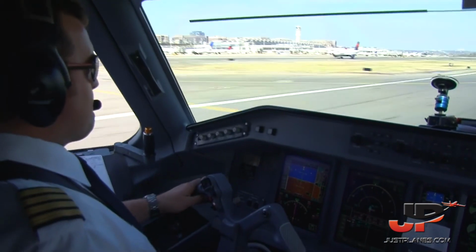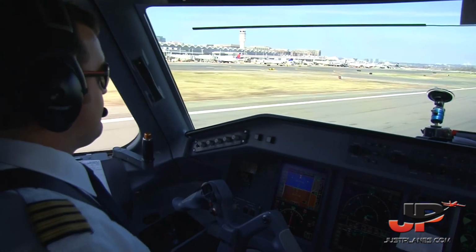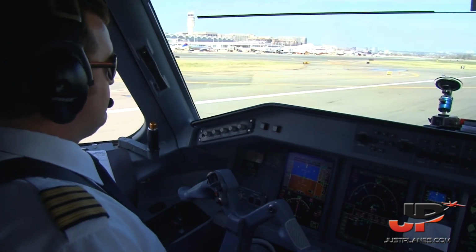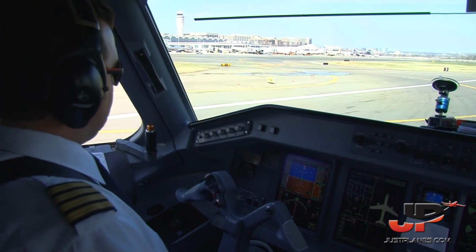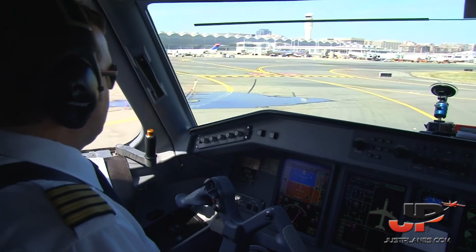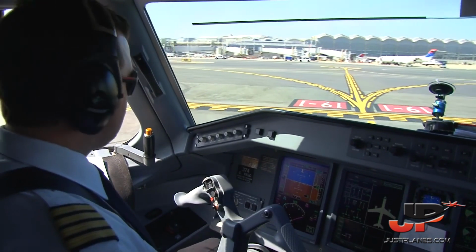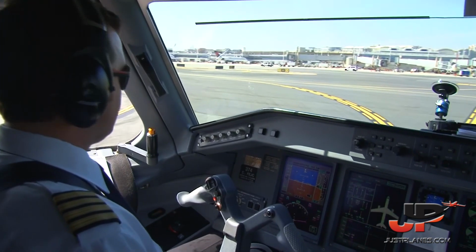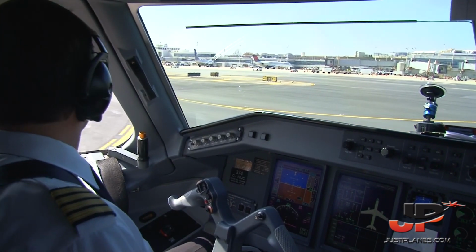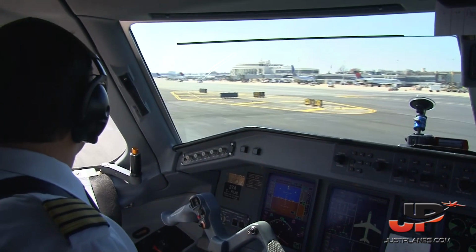Reverse green. 70. Got Mike. Canada 304 will make Mike. Turn left at Mike, Canada 304. After landing procedure, please. Sure. Checklist. Runway 1, clear to take off. Line up, runway 1, can you follow the company bus, please? Okay, 304, Washington, around Juliet, Papa to parking. Juliet, Papa for the banjo, Canada 304. Juliet, Papa, Jeff. Roger.